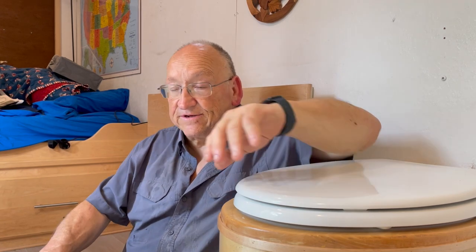Something else that it has to help is a negative pressure fan in it to keep the smell in here and moving outdoors. It never comes out into the room. It also has a check valve, but it's a check valve not for water, but for odor. A check valve only allows water to travel in one direction. Well, this only allows odor to travel in one direction, and this encases the odor of urine. We'll talk about that later. And it also has a built-in electric self-cleaning system.